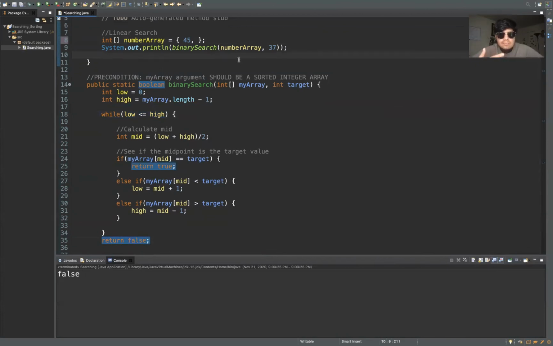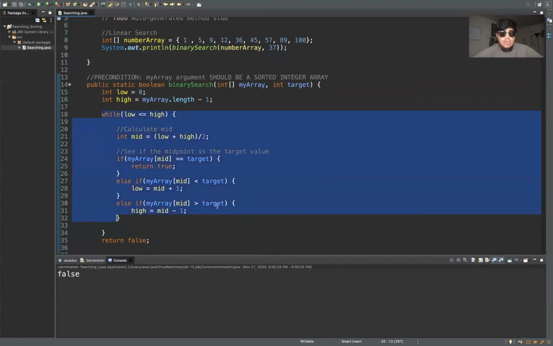That's how our algorithm basically works, and it does so in a minimum amount of comparisons. It basically did that after three iterations of the while loop. Whereas the sequential search would have gone 1, 5, 9, 12, 36, 45, 57, 89, 100, and it would have returned the same answer.